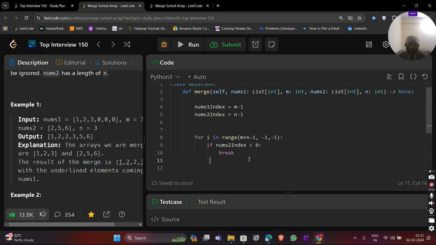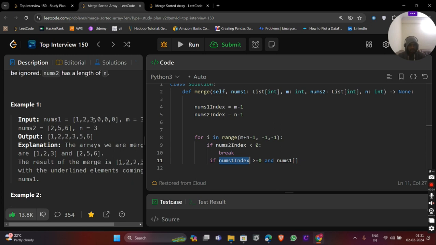Now what we check: if the index of nums1 is greater than or equal to 0, it means there is an element, and we have to check the nums1 element.